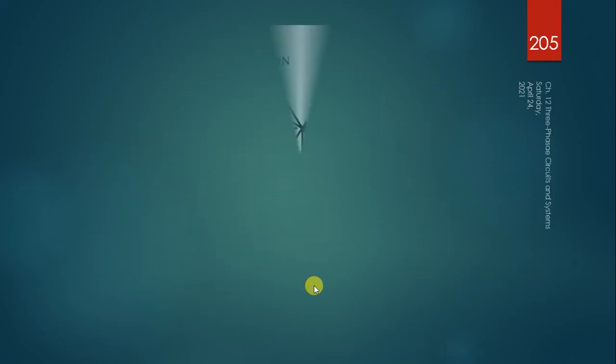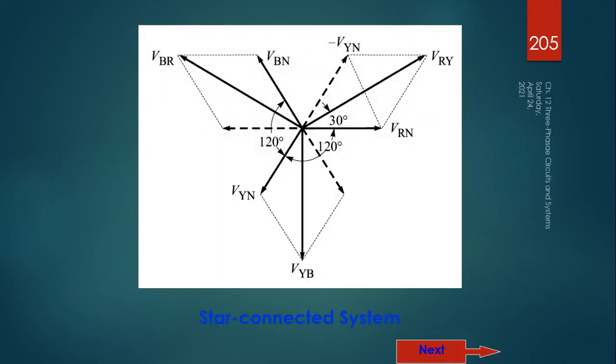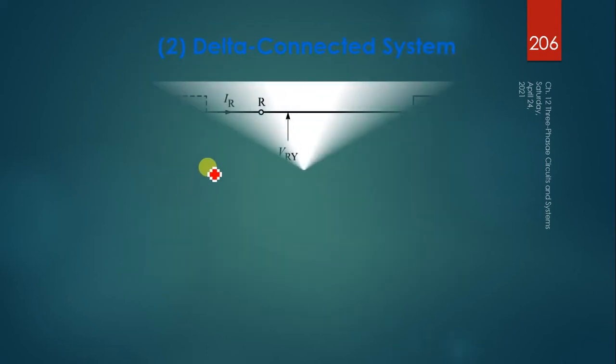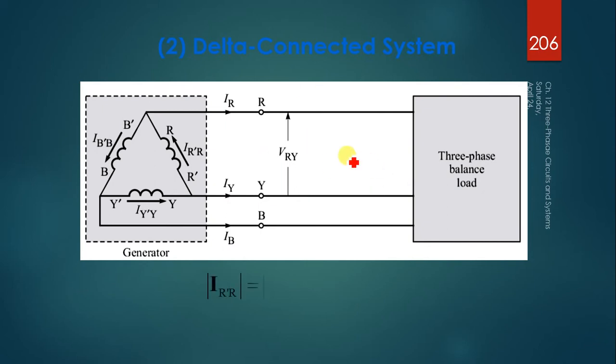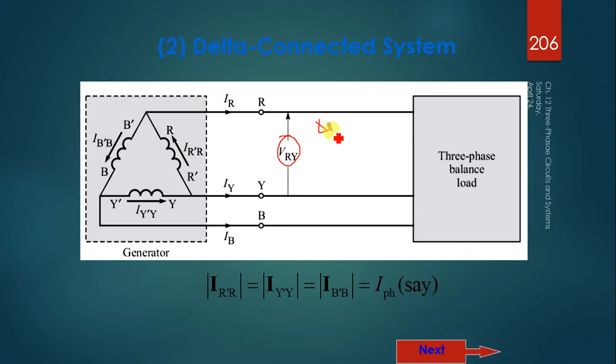Let us move on to delta connection. This is like the phasor diagram, you can have a look. In delta connection, what voltage do we get? What is the voltage between R and Y? Line voltage only. We got only line voltage, which is equal to 440. Only one combination is possible, right?